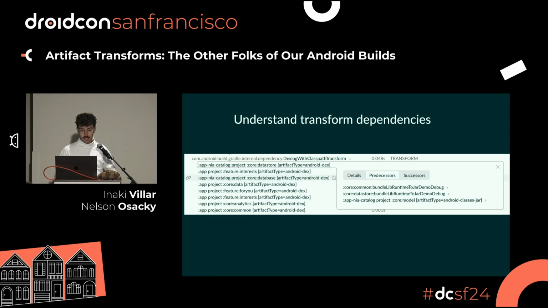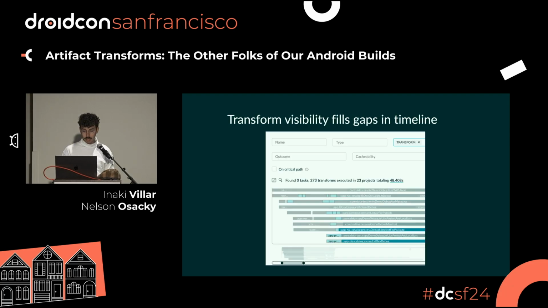You can also see the different dependencies for that transform. So here on the predecessors tab, you can see that this transform depended on tasks and also other transforms. And what this also does is it fills gaps in the timeline that previously were just kind of empty because the build scan timeline only showed tasks, but now it shows both tasks and transforms.